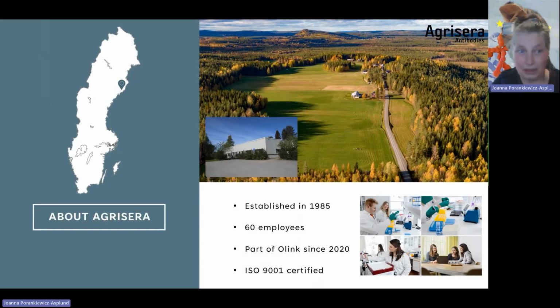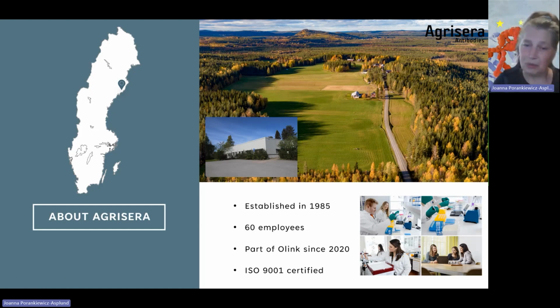We are located 1 hour flight from Sweden's capital, Stockholm, established in 1985, as you heard. And here you can see our 2 locations: the antibody production facility outside Umeå, in this beautiful landscape of northern Sweden, and our laboratory in Umeå, where we're doing antibody purification, quality control, and Western blots. We are ISO certified, and we have been part of Olink Proteomics since the year 2020.